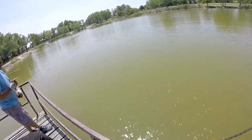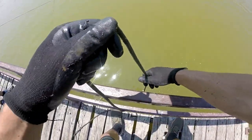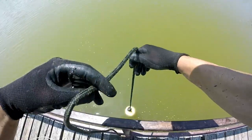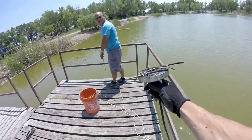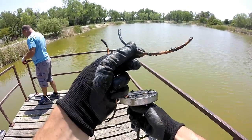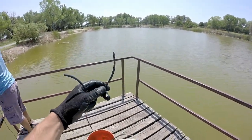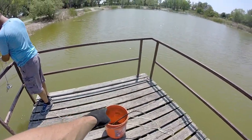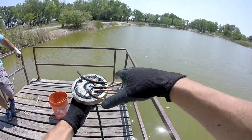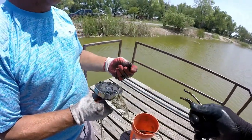We stumbled across something — there's a good hook and leader. This ain't good — actually it's awesome, I'm excited. Every time I drop the magnet down I'm getting something. Look — three more pieces and a rubber band. You can tell looking at that insulation it has been in a fire. A lot of people that steal copper will make a fire, throw the copper in, and burn off the rubber insulation. After we get done I'm going to put all the copper in a pile and see how much we got. Four pieces that time, and batteries — look at that, a pretty new battery. Look at all the hooks.